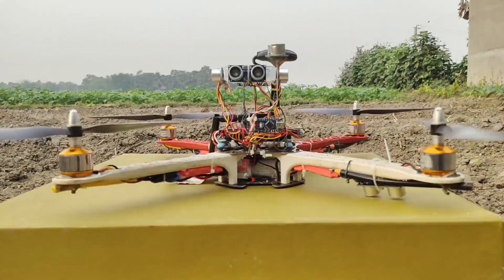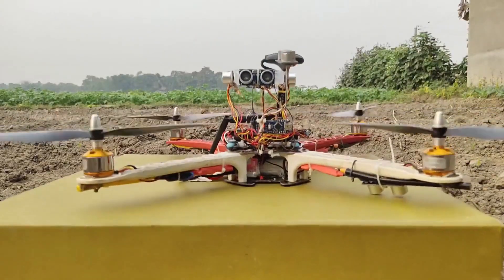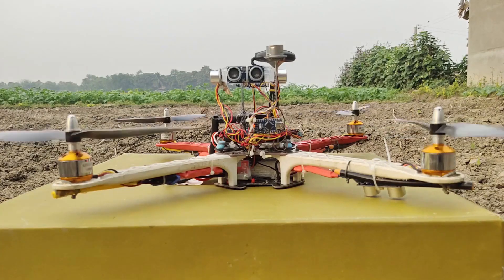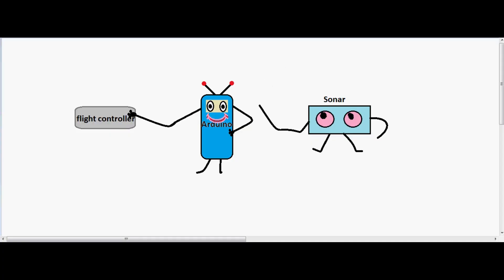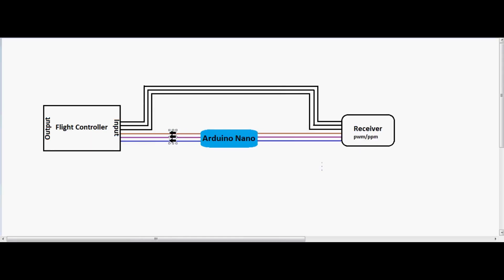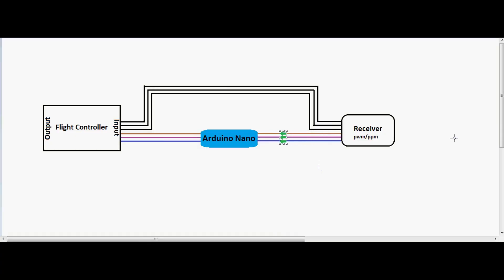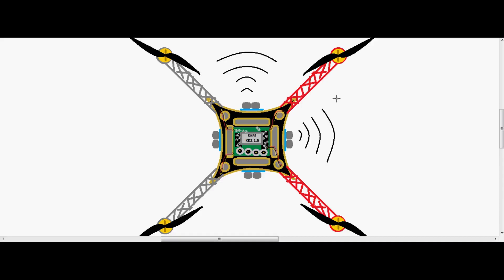I was pretty happy with the indoor testing result, but on the field I crashed several times and sometimes it didn't even take off. Looking closely at the code I found the fault: when the drone is placed near an obstacle or on the ground, the downward sensor tells the Arduino there is an obstacle, and the Arduino writes custom PWM values that disable the throttle channel, causing wrong input and crashes. Sometimes the Arduino also sets the throttle channel to too-high PWM values, preventing arming since arming requires throttle down. To fix this, I changed the code so the throttle is always forwarded to the flight controller when it is under 50%, regardless of whether an obstacle is detected.